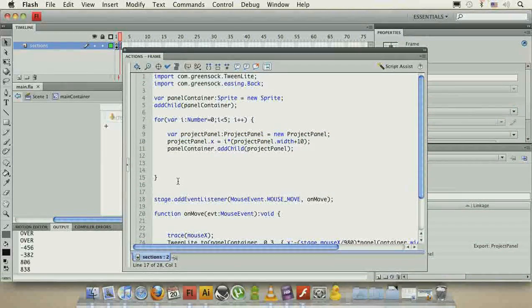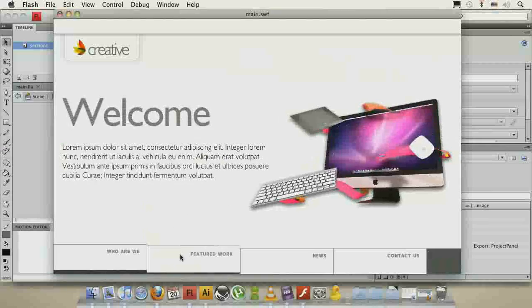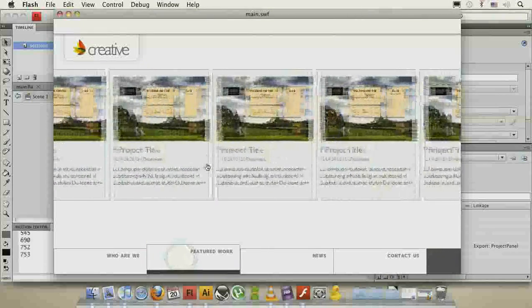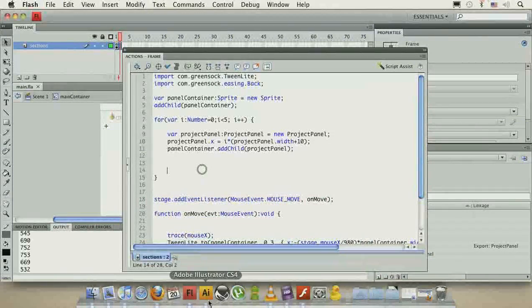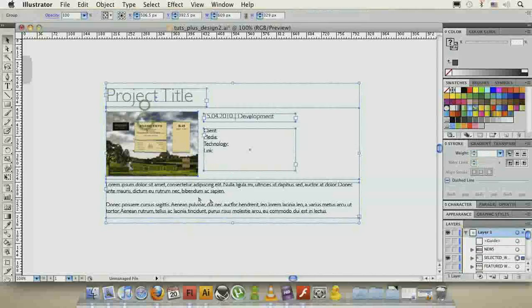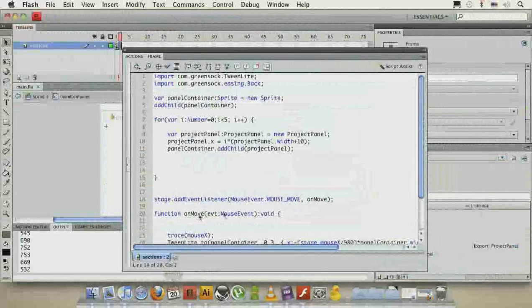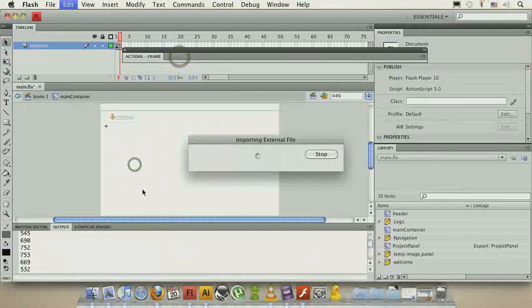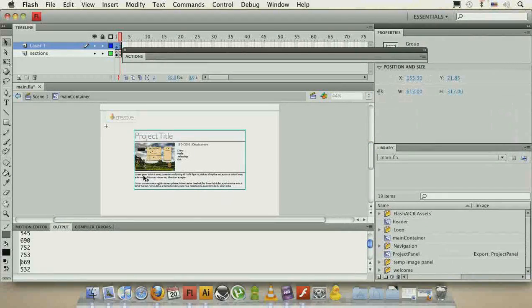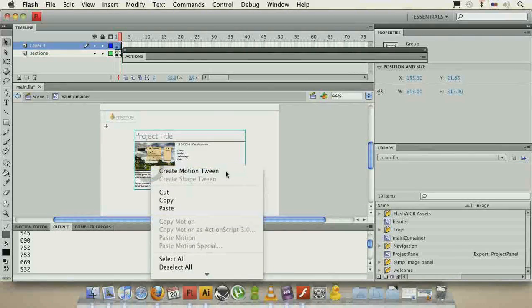So now let's go to the single project panel. That's what will happen when you click on one of these, right? And first of all, we'll copy paste it from Illustrator. So here we have it, and we can just select it all and paste it wherever, because we'll add it as a movie clip and export it anyway.